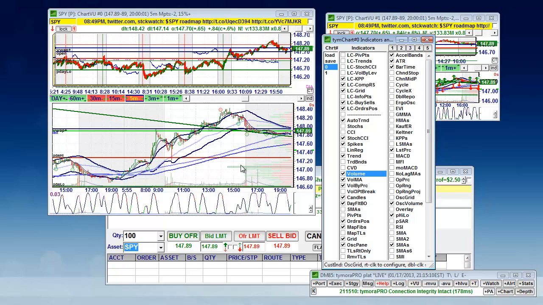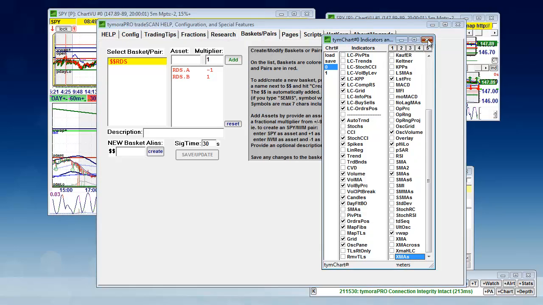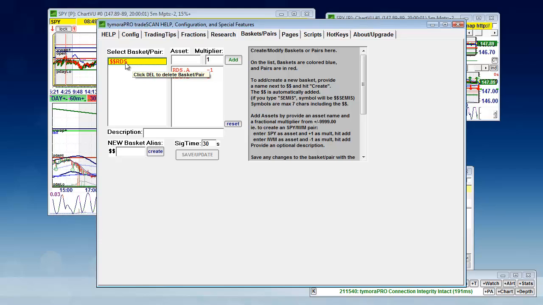The last thing I'm going to show you, as this video is definitely getting a bit long, is that you can also have baskets, pairs, whatever you want. You can draw trend lines on them, even execute, just with a keystroke, the same way anything else works, limit orders off of them. I only have one set up here right now, but just as an example, this is also a Platinum Plus feature, baskets and pairs. You can set up your own pairs. Here I just have one comparison.